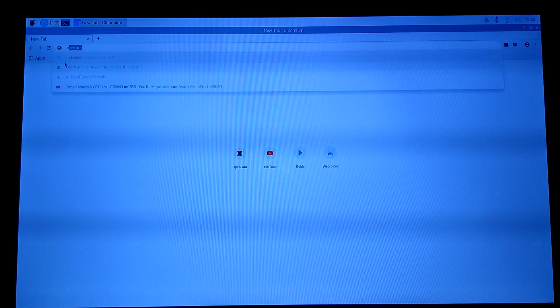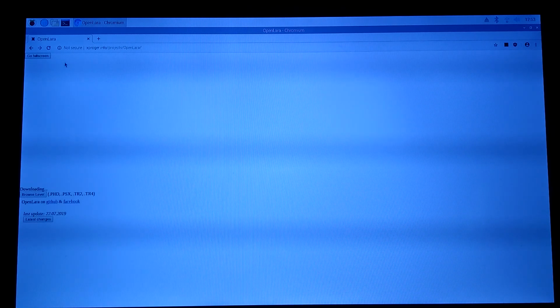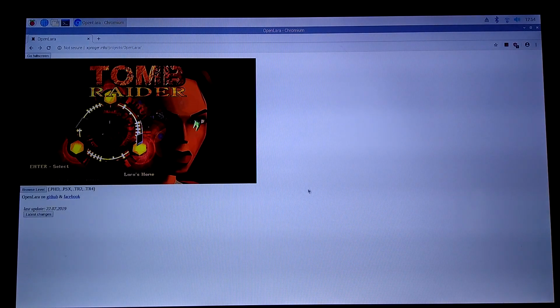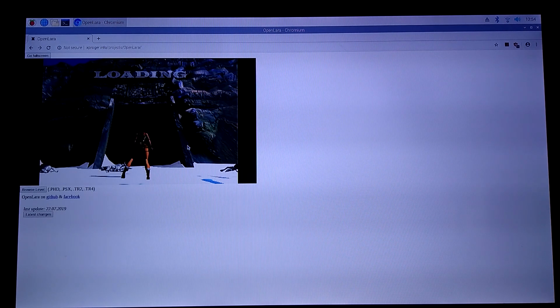Alright, we're going to do OpenLara. Anybody doesn't know about this? This is an open source version somebody's been working on. The sound's been a bit wonky today. But that's not what we're here about. What I wanted to use it for is an example and show you.